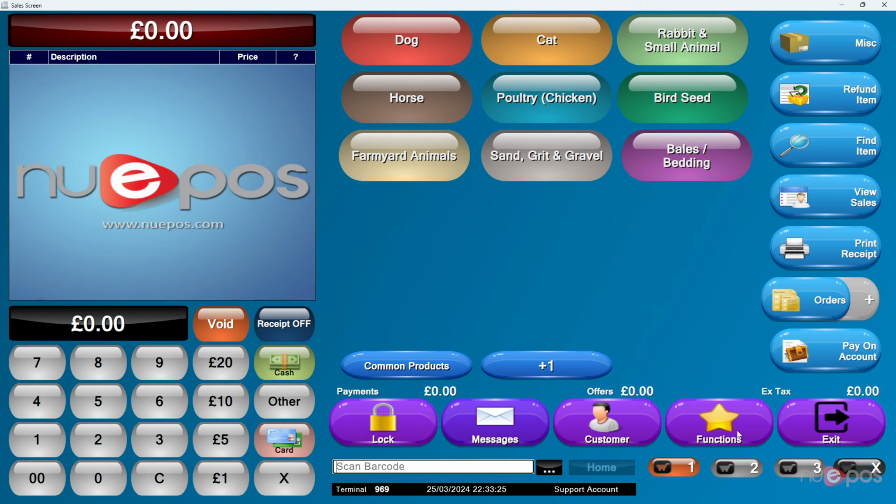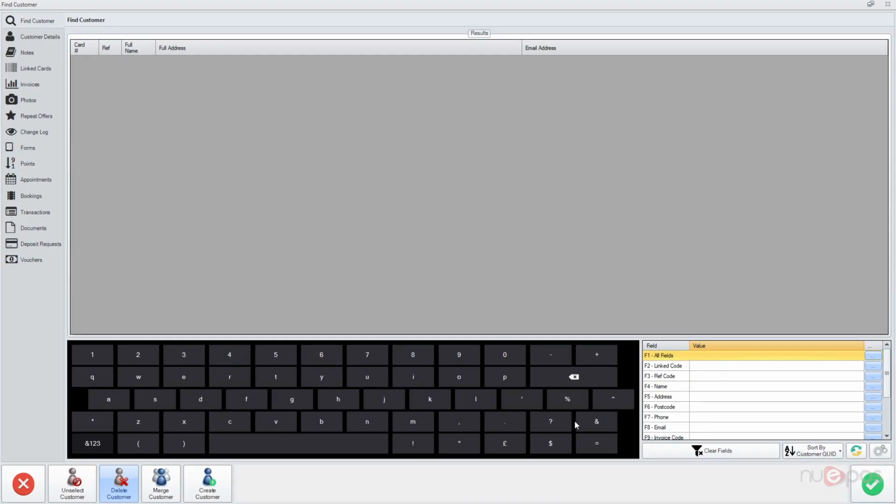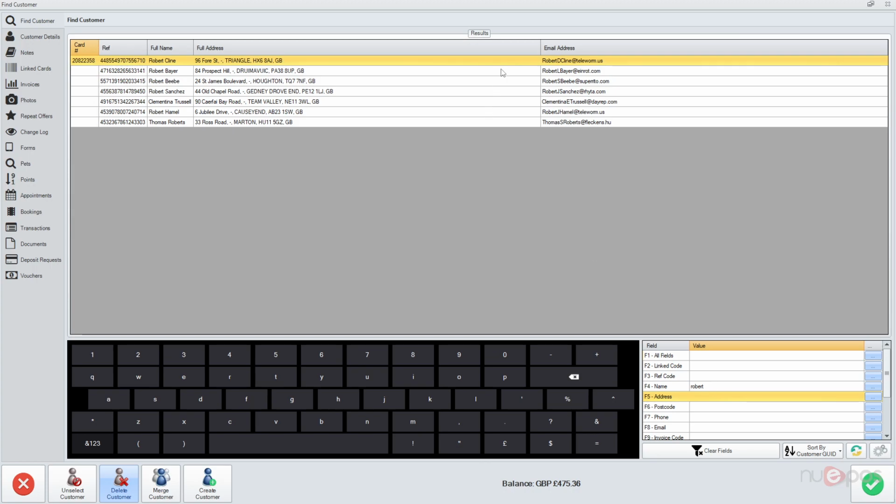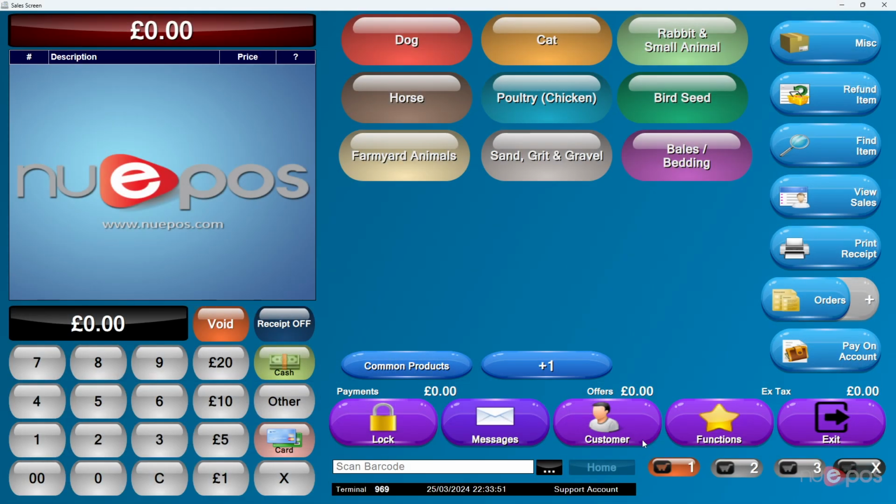So at the moment, you can see there is no customer selected. If there was a customer selected, by default, it would show in the bottom right-hand corner. So to select a customer, simply click Customer like this, and then search for the customer by typing in part of the name, and it will come up like this as you're typing. So these are all random data, none of this is real. So if you click on this person here at the top, Robert Klein, press the tick button, Robert Klein is now selected as a customer.